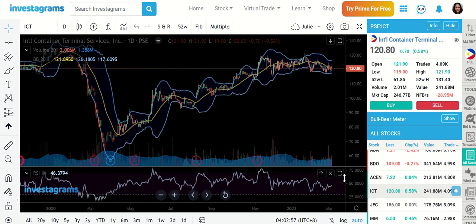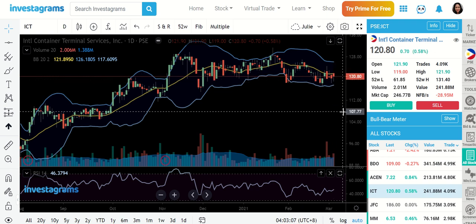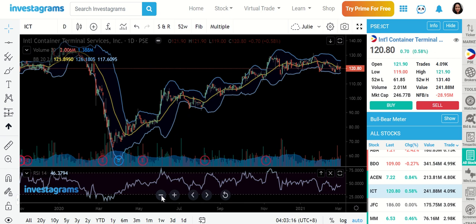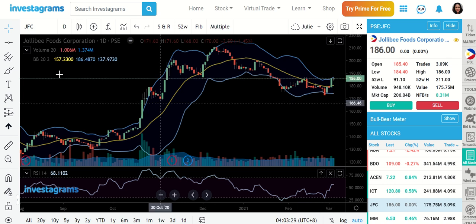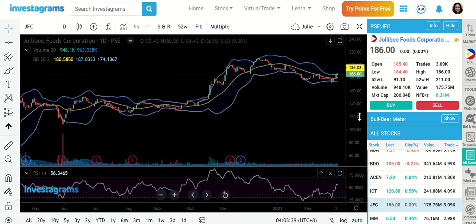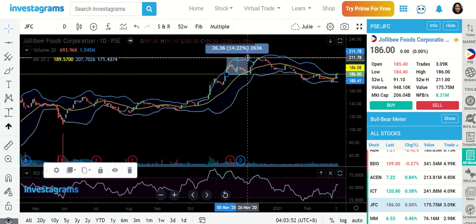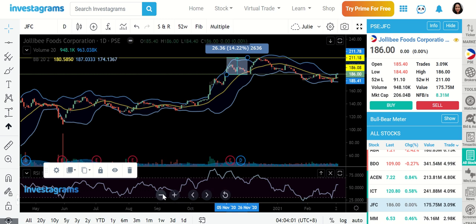ICT. For me, this is a profit-taking level. We crossed the MA20 line — we're lower than the MA20 — so there could be some more selling pressure. If you're not a long-term investor for ICT, just wait some more; I know you can get this at a lower price. GFC — no change, but we started to climb up. This is looking good for me, although this is a resistance area. But the moment we start much higher than 186 by tomorrow, then chances are we could continue — there will be a continuation to the upside. The nearest resistance for GFC is 210, which would be a gain of 14%. But I'm sure it will not happen in a day — it might take a few weeks before that key level is reached again.